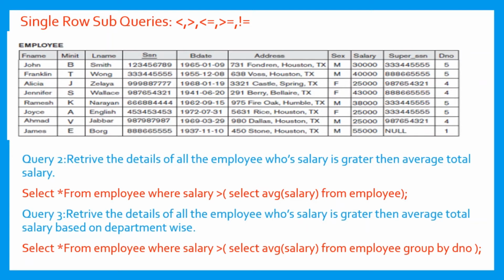Now in a nested subquery, first the innermost query is going to be executed. The innermost query is finding the average salary by using an aggregate function. The average salary of all the 8 employees is 35,125.